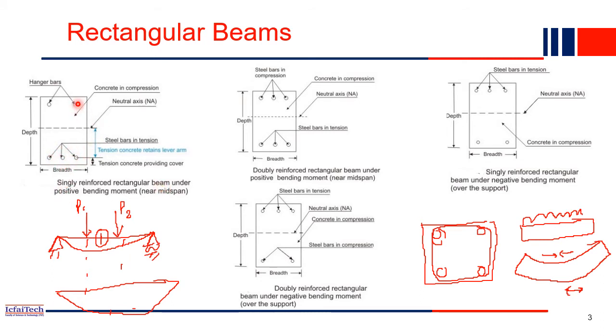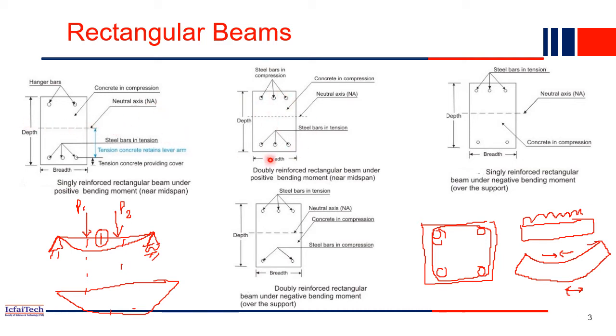Okay, so as I mentioned, in the top part the concrete is under compression, whereas in the bottom part the steel bar is in tension. So the bottom fiber, you understood, right? The bottom fiber is under tension, so that's why steel bars are provided at the bottom. And this is the depth, and this middle portion we call the neutral axis. Neutral axis means there is no stress and no strain at the middle. At the bottom you have tension force, whereas at the top you have compression force, right? So somewhere in the middle you have zero stress. There is no tension, there is no compression. That axis we call the neutral axis.